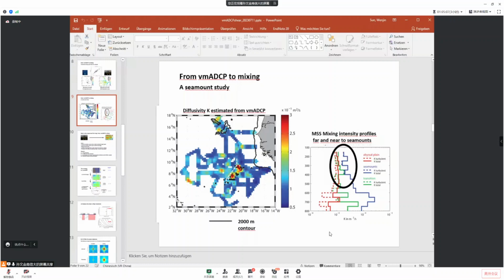What's this? You get the diffusivity and the shear. I have another question. Half of the presentation is about how you process the ADCP data to get the shear. But when you look at the diffusivity, the turbulence model, the shear and the density gradient come together as parameters that affect the diffusivity.